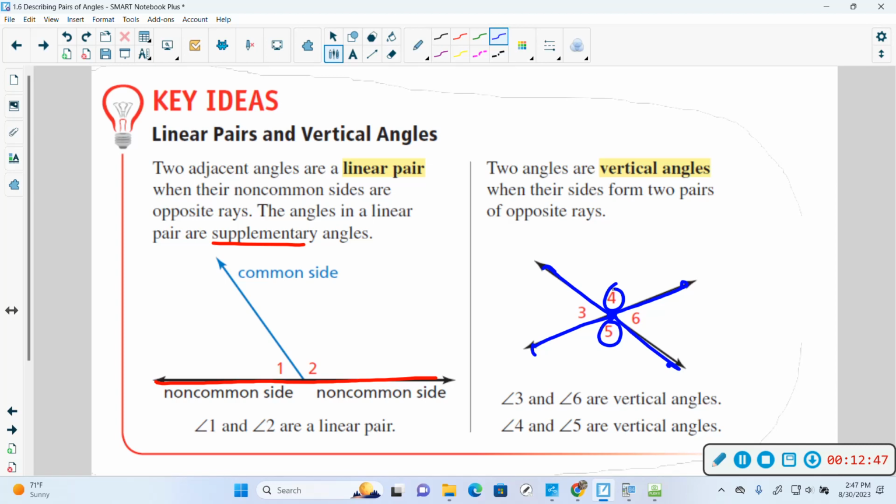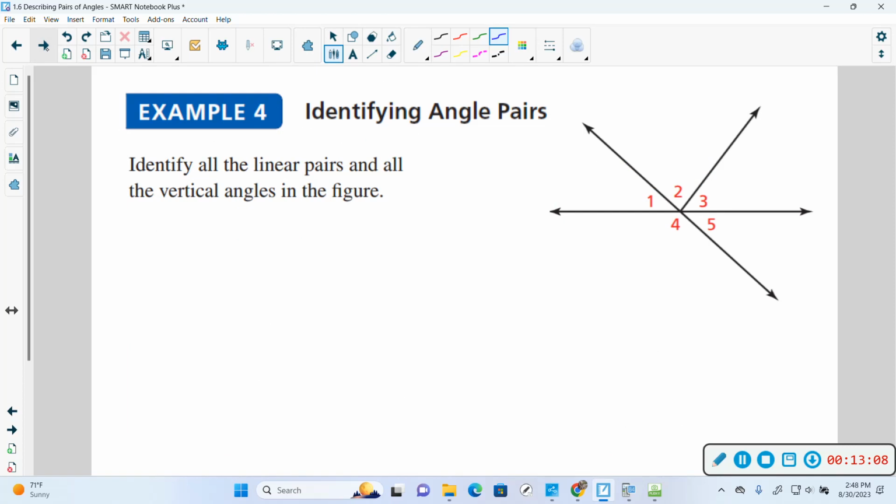Now for today, we just have to pick out the pairs of vertical angles. Eventually, we are going to learn that vertical angles are always congruent. 3 and 6 are also a pair. They make an X, but it's just kind of sideways. You have your common vertex and then your common rays. So the first thing we're going to do, this is new, is practice picking out linear pairs and vertical angles. Okay, now you can flip the page.